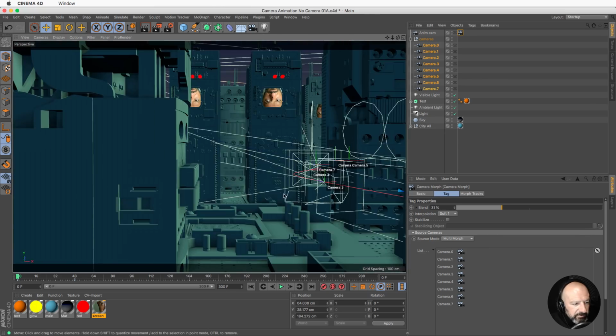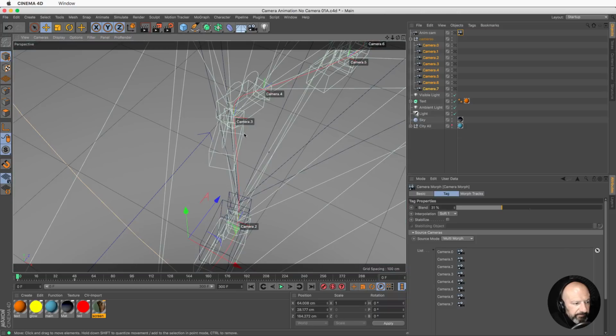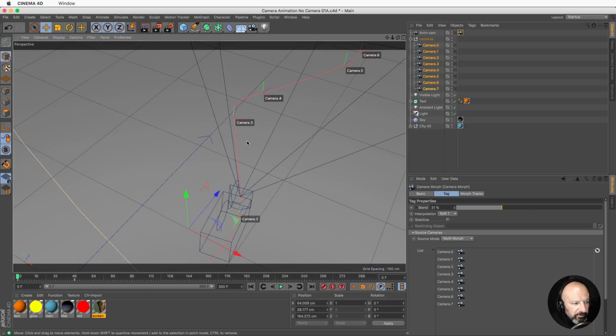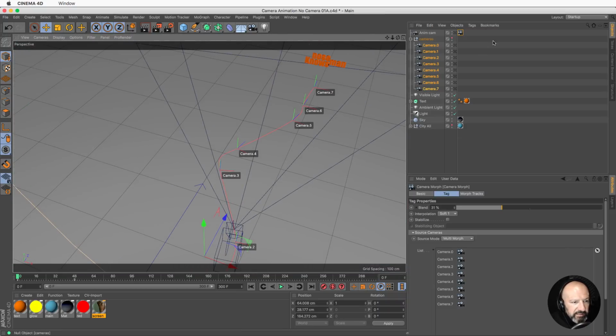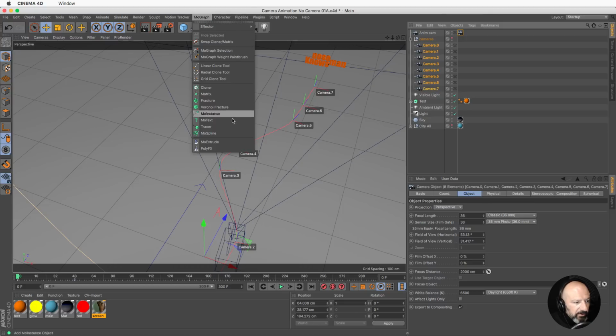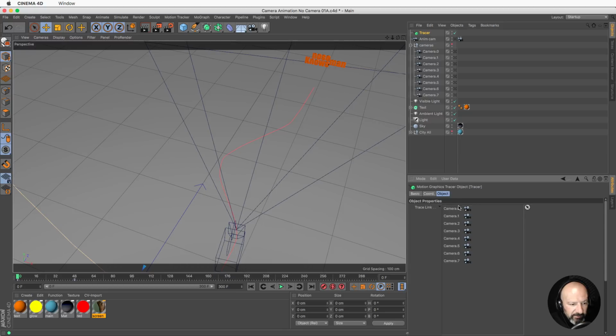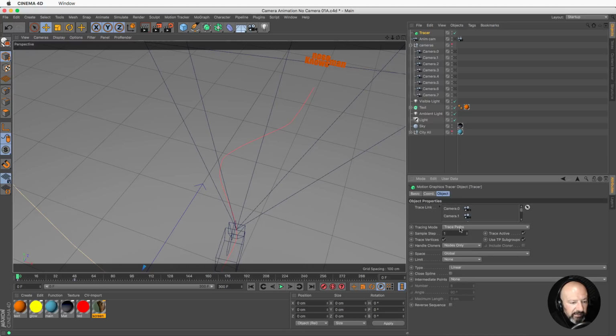So I'm going to go to my default camera, get rid of my city, and get rid of my cameras from the viewport. And you can see that red line, which is the line that's generated by the camera morph. You can see that we have the soft 1 and the soft 2, which are 2 different paths. Now, let me show you something else. So I've got all the cameras selected, and go to MoGraph and create a tracer object. Select the tracer. You can see all the cameras are loaded because I had them selected when I created it, and say connect all objects.